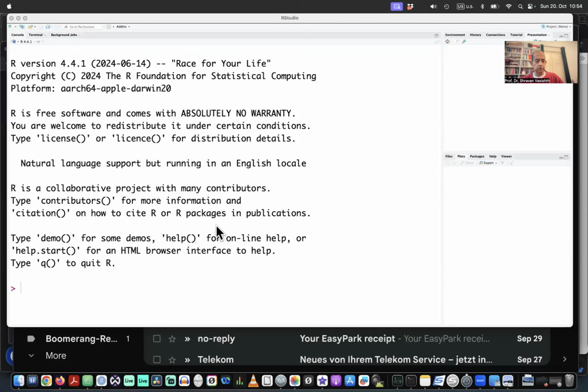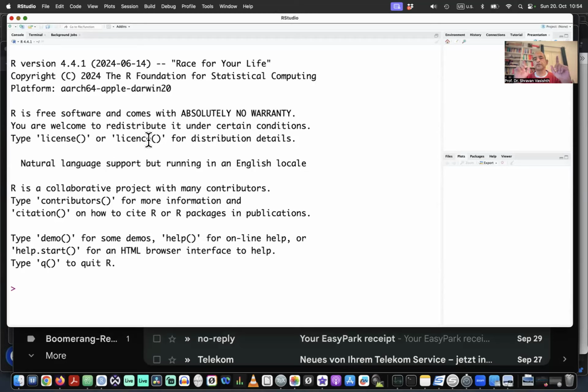So let me just first fire up my RStudio. Then I'm going to share my screen. Right, so we're looking at my RStudio screen right now.